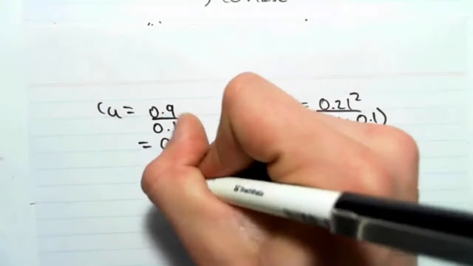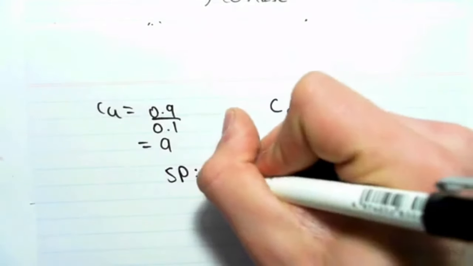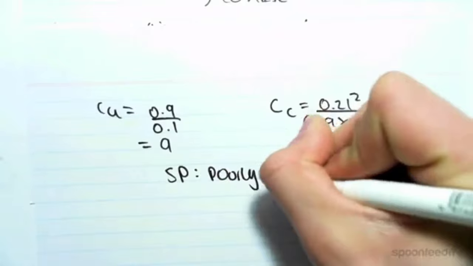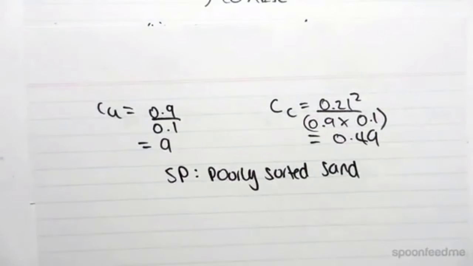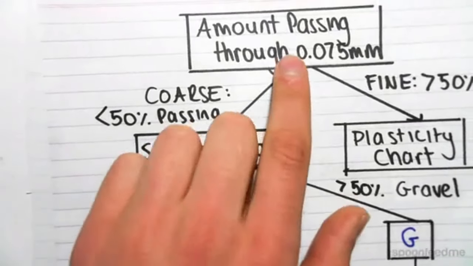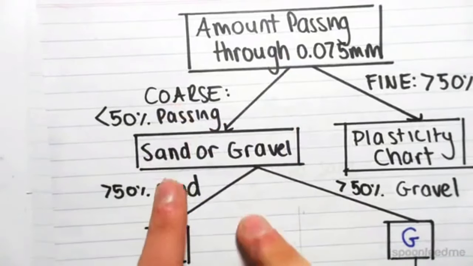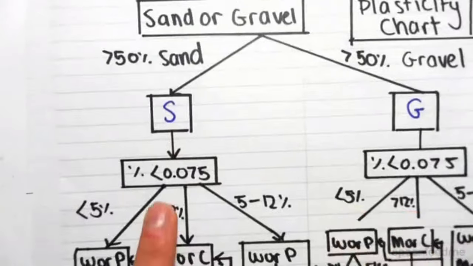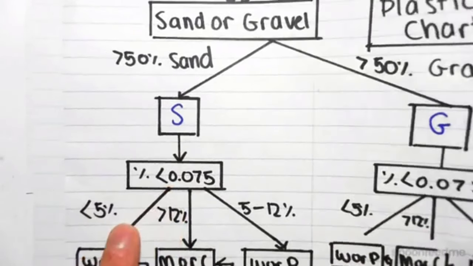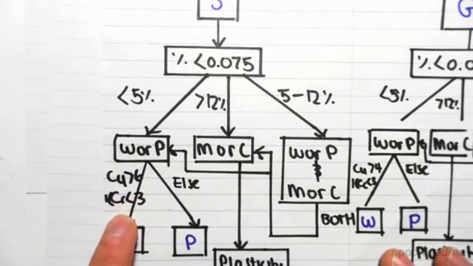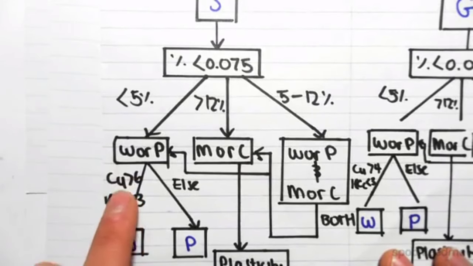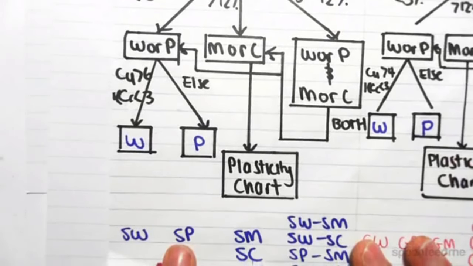We've successfully defined our soil as an SP, which is a poorly sorted sand. Just to quickly revise, we determined that it was coarse. We then saw that the majority of that was a sand. We then had to look at the percent fines. We saw that it was less than 5%, and then we had to look at the CU and CC terms to see whether both conditions were met, and we saw that it wasn't, so we got a P. We got a final answer of SP.